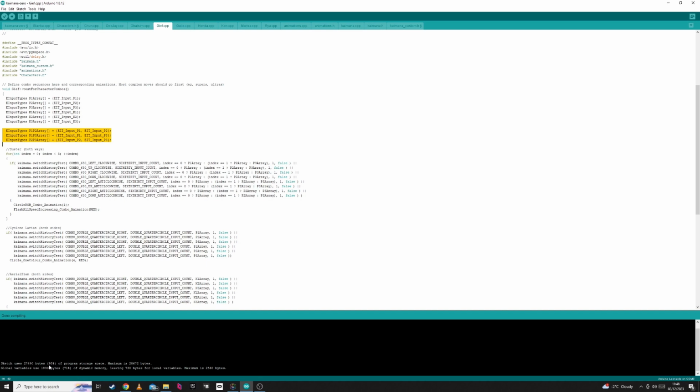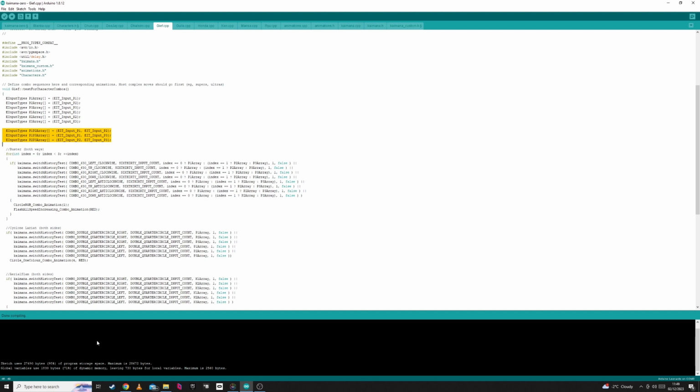So if you were to try and add a 9th character, not that there are enough buttons for it, we would run out of program space and the program wouldn't compile. If you wanted to write a new animation file, or edit an animation that was already there, you are going to eat into the remaining 5% of space. So if you're an advanced coder and you want to do some cool animations, you're going to need to free up some space first.